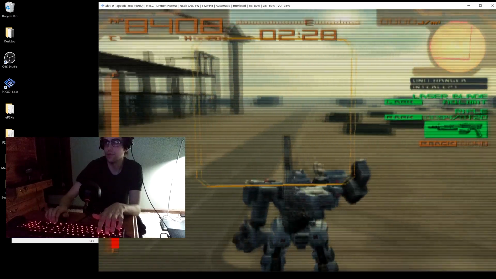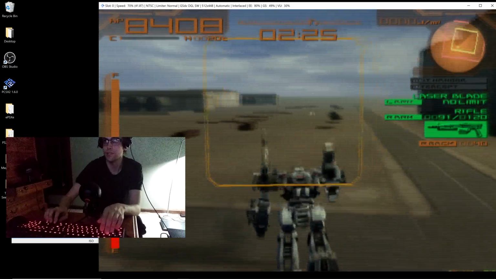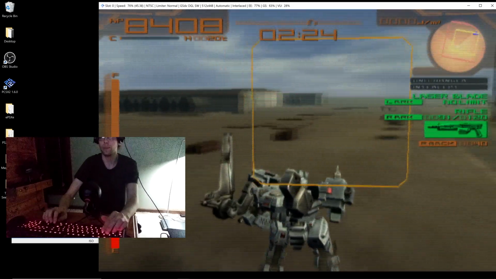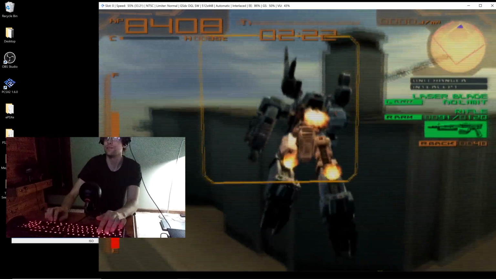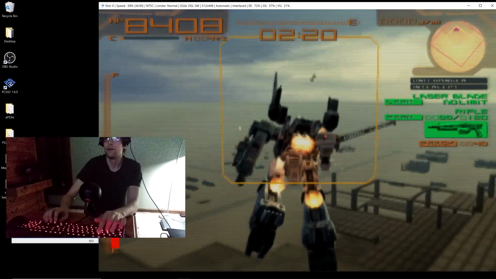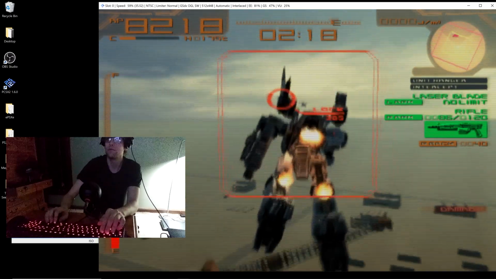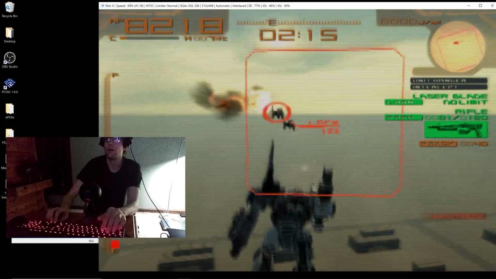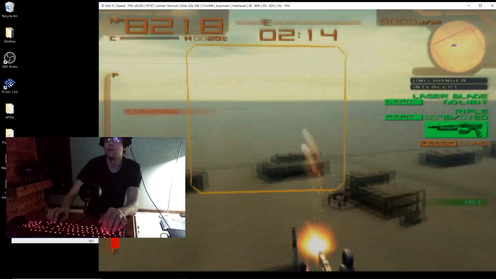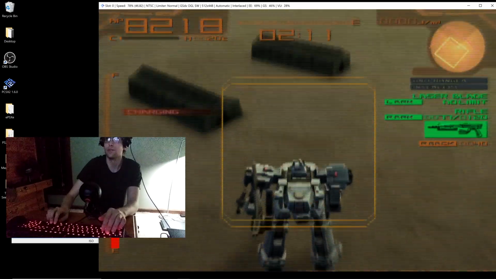So yeah, it's not really sharp because this one is the original resolution stretched, but when you add the scan lines, it has an arcade look, and I like it because it's running pretty close to the original speed of the original game. And when I had this game as a kid, I thought this was the coolest thing ever.